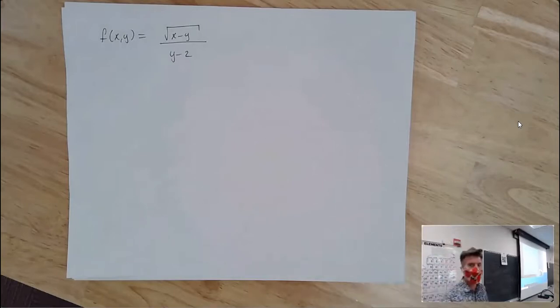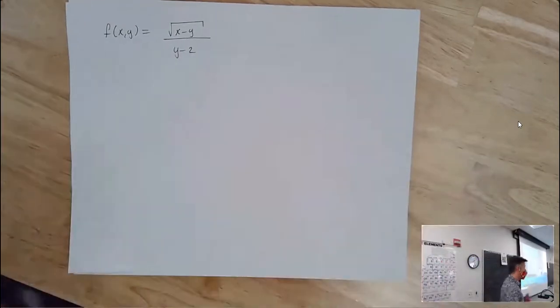So usual domain rules apply, meaning the same sort of stuff we did in 17a for domain is still going to be valid here. Can't divide by 0. You can't take the square root of a negative. You can't take the logarithm of a negative or 0. So those are the things I'm keeping in mind when I'm thinking about what the domain of this function of x and y is.